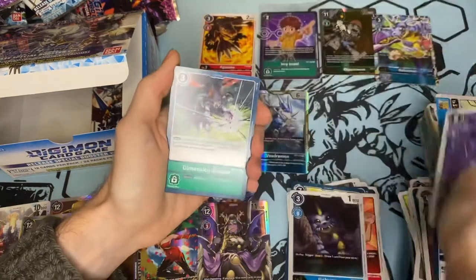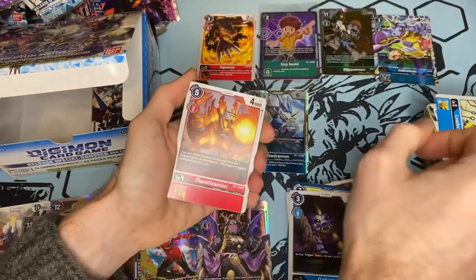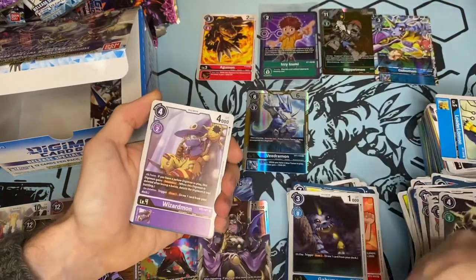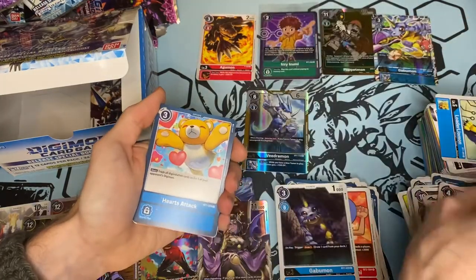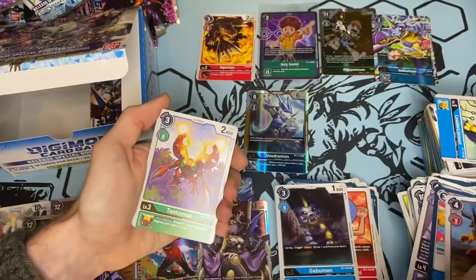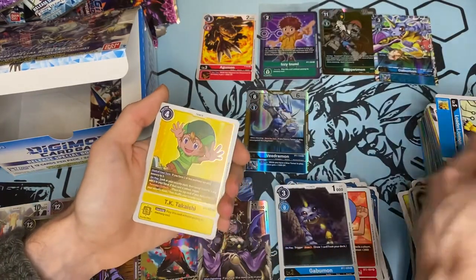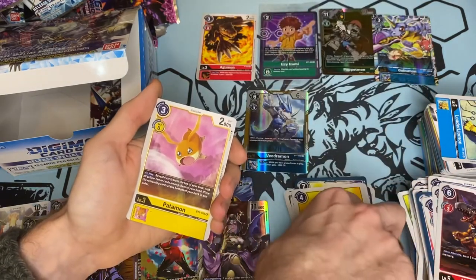Garurumon, Dimension Scissor, Florizimon, Kakuamon, Wizardmon, Heart's Attack, Greymon, Tentamon, Metal Greymon, TK for a rare, and Patamon for another rare.